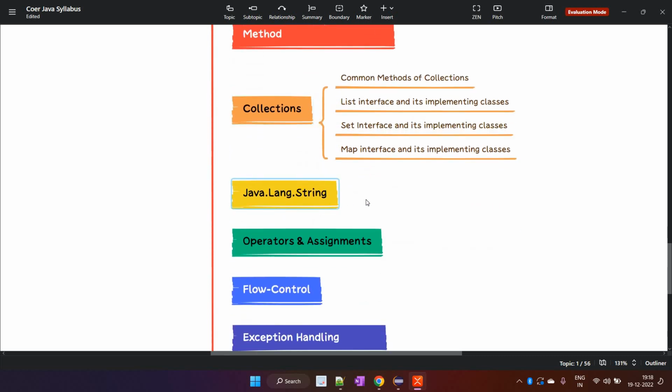Here we will spend a good amount of time understanding the most important topic from the core Java point of view. When I talk about string, this is the string concept which is most important from the core Java point of view. Why? Because when you are using the main method in a class, that also has an argument of a string.